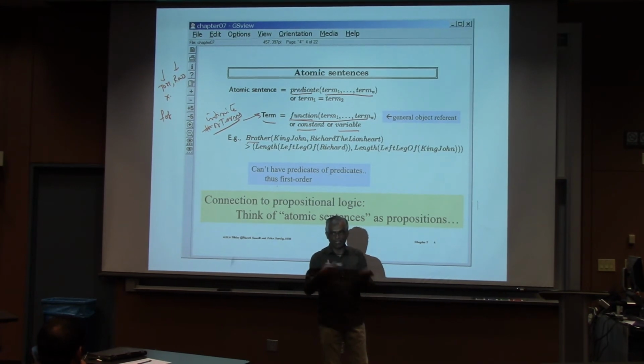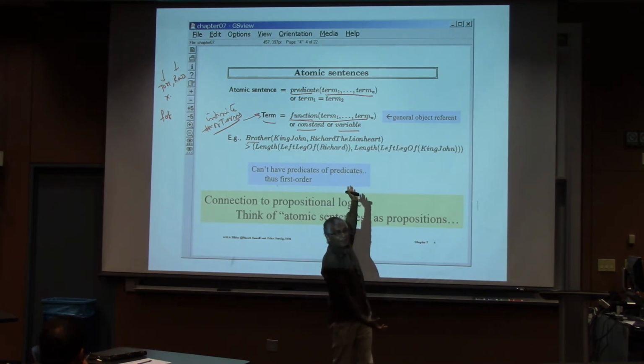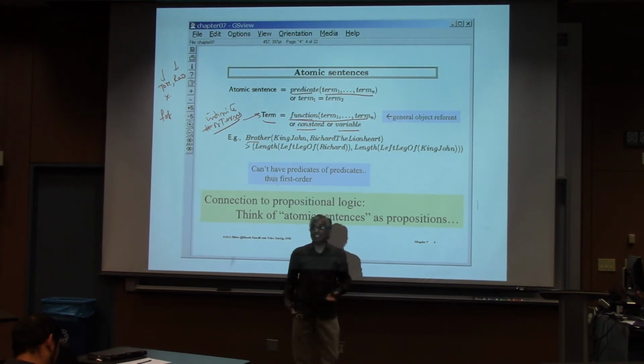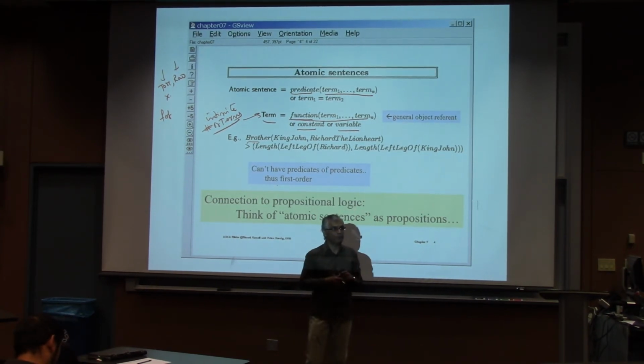I say this because people get confused when they first come to first order logic. How do I know that brother is a predicate? It's a predicate because it's in the place where a predicate is supposed to be. So if I write one more sentence where brother winds up being in a place where a constant is supposed to be, then you cry foul. You say you can't have it both ways. It's syntactically uncompilable.